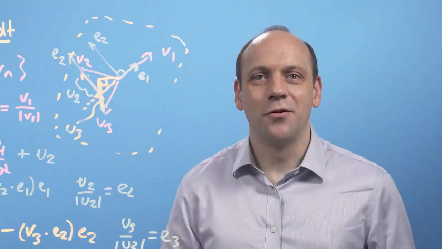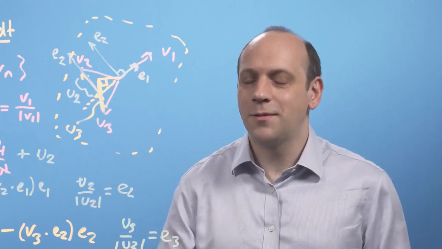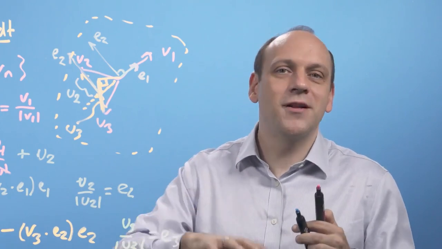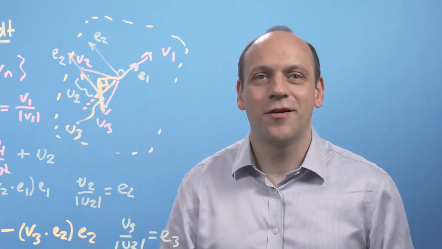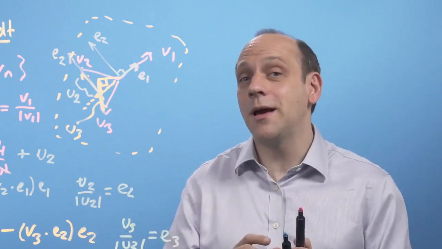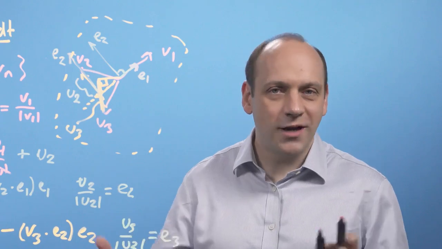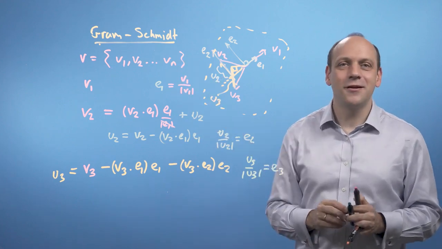So that's how I construct an orthonormal basis set and make my life easy, so that my transformation matrices are nice, and so that I can do the transposes, the inverse, and all those lovely things. So I can use dot product projections for the transformations, all those nice things that are going to make my life very much nicer whenever I'm doing any transformations or rotations or whatever it is I want to do with my vectors. So that's going to be really nice. This is a really nice process.